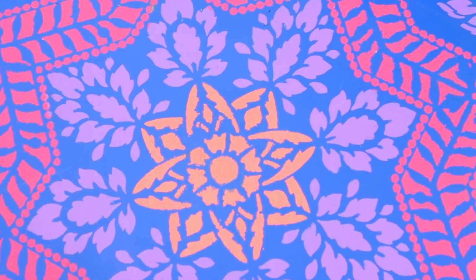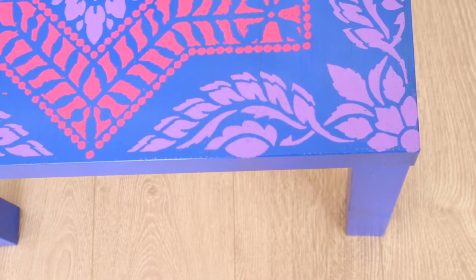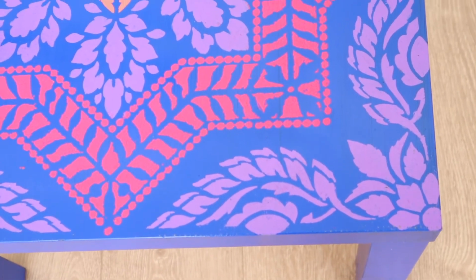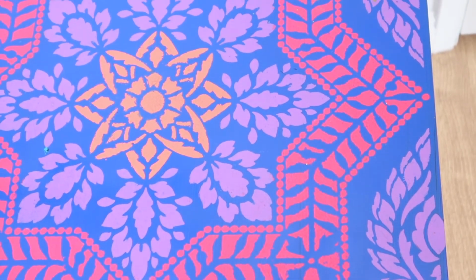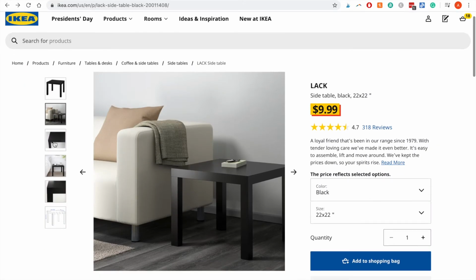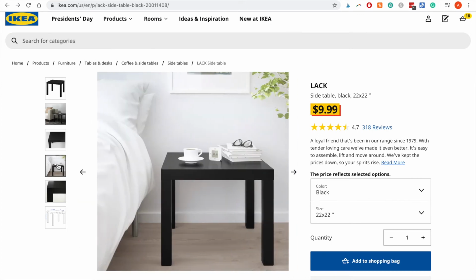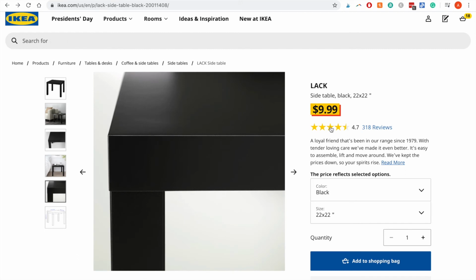I am 100% sure if I was going to freehand this design, I would have never been able to paint it. And the stencil, honestly, in these situations is perfect. And this IKEA lock table is a pretty affordable table as well. I think it retails for about $10, and it comes in two colors as well, white and black.